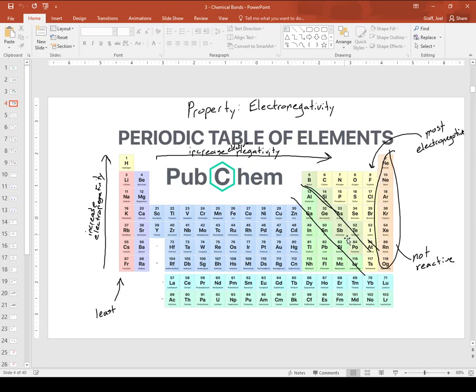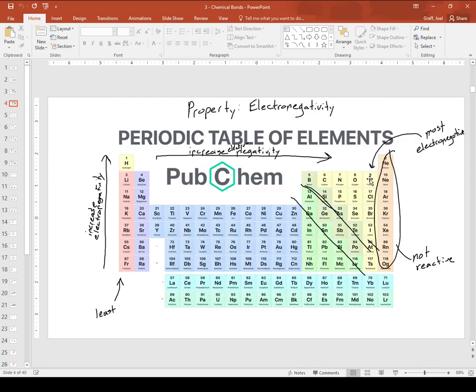The color coding you can see has some pattern to it here, that as you approach the fluorine corner of the periodic table, you have changing properties, and that has a lot to do with electronegativity. So those color codings match up with the idea that the electronegativity increases as we work our way towards fluorine.